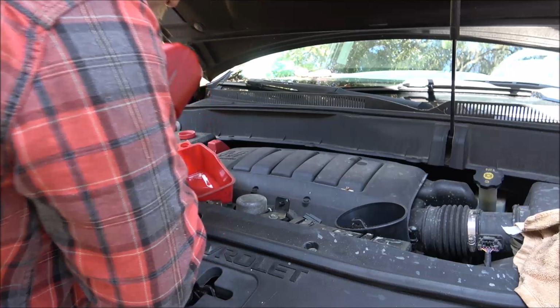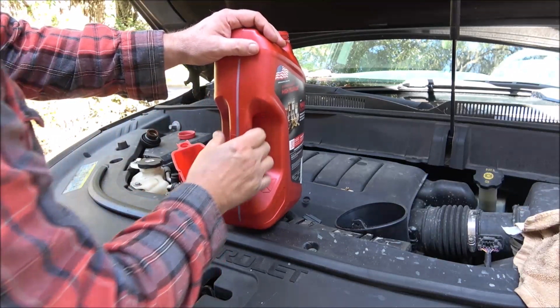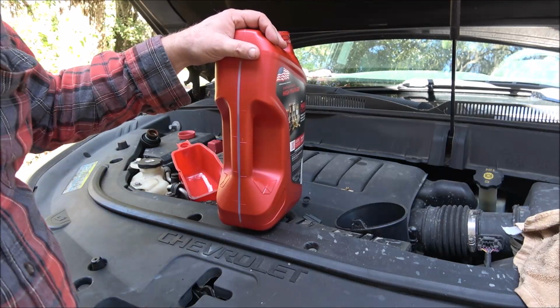Alright, I'm going to put about 4 quarts in here and then we'll start it up and check it. I'm not going to bore you with this.